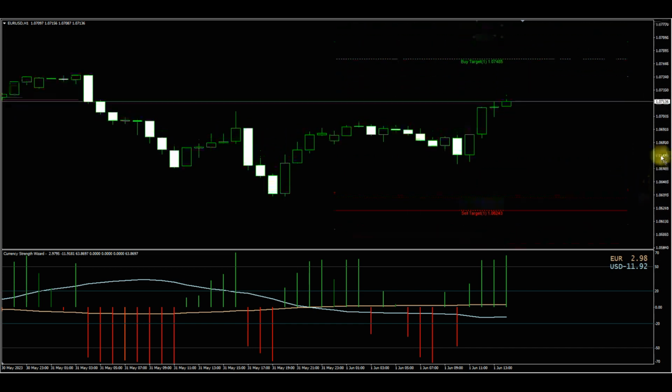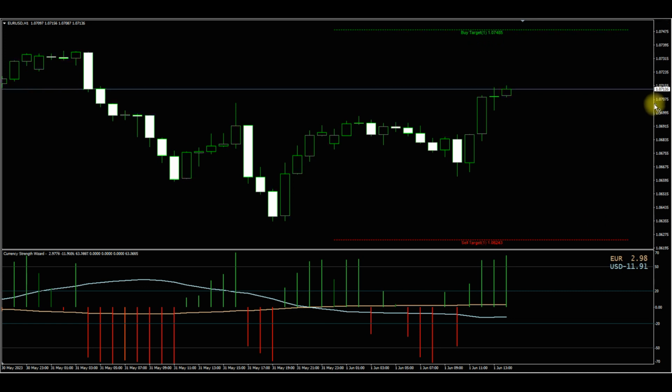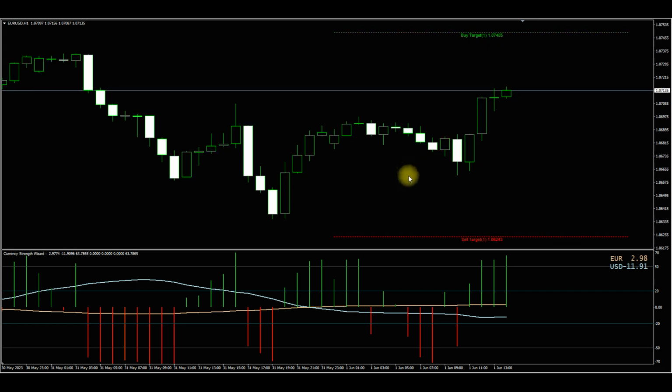For example, like in this current situation, you can see that Euro becomes stronger, and you can already see that the price is going up now, and the strength becomes stronger because these two lines become wider, and the currency strength index shows that the power increases. And we can actually already enter with our buy trade. I mean, we can enter the market with our buy trade.